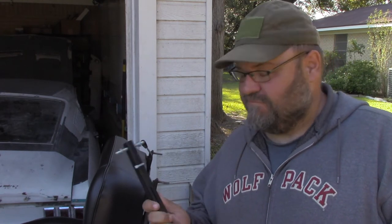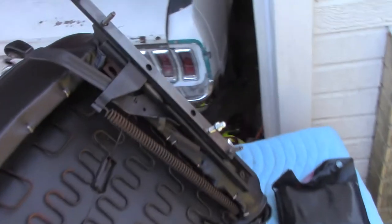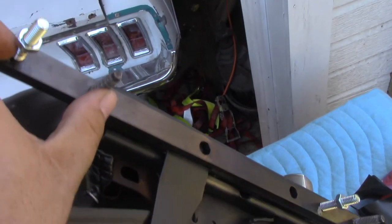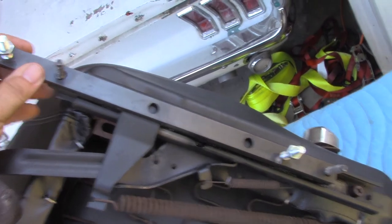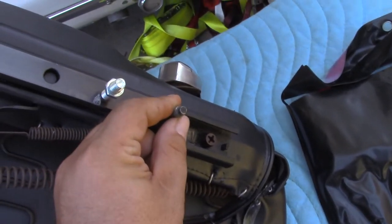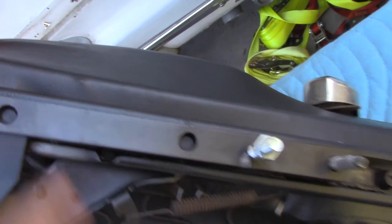I did actually read the instructions that came with this bad boy, and it calls for Loctite Red, which I don't have, so I'm not using it. This is the original rail with these little raised rivet-looking things, which are important to our story. I've installed the one rail extender — you can see how it's going to give me a fair bit of play going further backwards. It just pushes the rail forward. This one went on with some persuading — I had to whack the tip to get it to align, and it did. You can see there are holes that are strictly for aligning on our little steps.